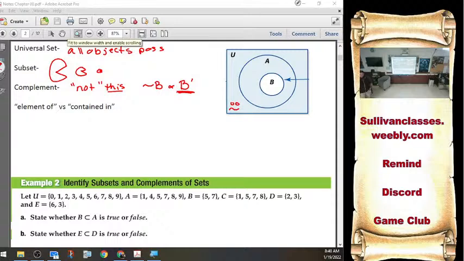Speaking of geometry. Y'all remember? Triangle ABC prime? Meaning I have translated it, I have dilated it, I have rotated it, I have done something with my original triangle, and now the next iteration of it is called ABC prime. And then I do something else, and now it's ABC double prime. And then I do something again, and now it's ABC triple prime, and on and on and on.